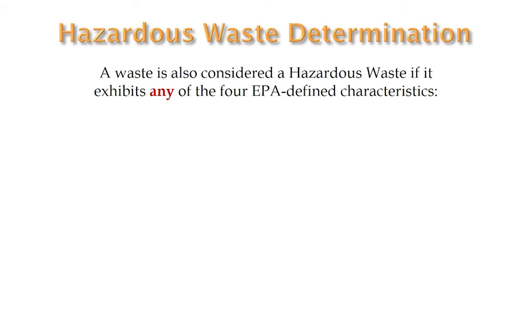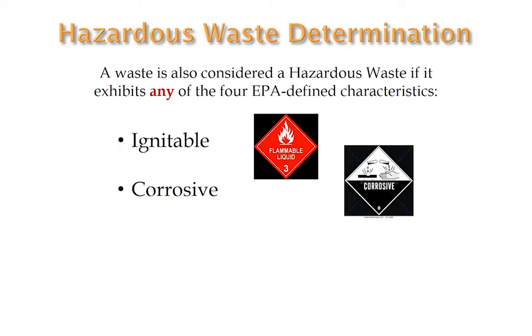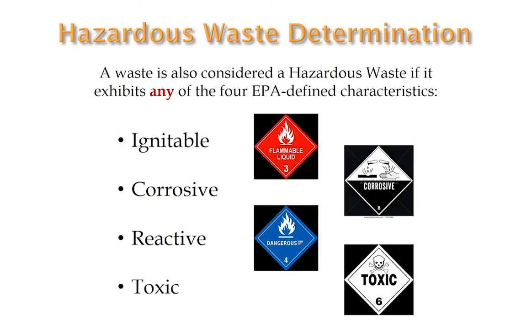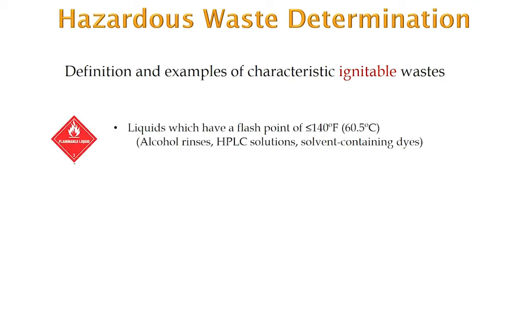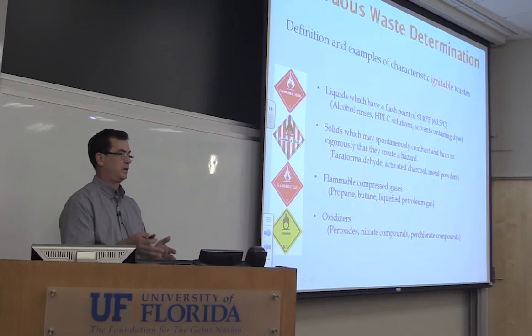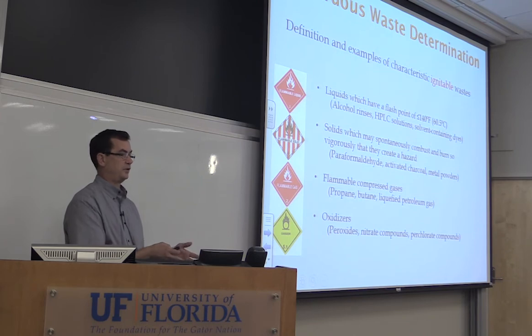So you've got four characteristics: ignitability, corrosivity, reactivity, and then toxicity. The specifics of which we'll talk about coming up. Ignitability, or flammability, is the first characteristic, and it applies to liquids most easily because it depends on a specific flash point. So if your product has a flash point of less than 140, your waste may take on that characteristic hazard as well. And depending on concentration and the flammability of what you've mixed it with, or the flammability of the original product, it's likely to become a flammable hazardous waste.